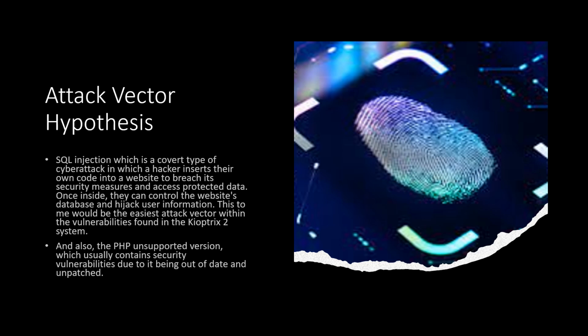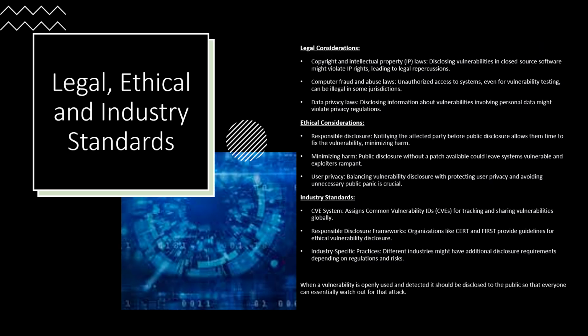So, attack vector hypothesis. SQL injection is a covert type of cyber attack in which a hacker inserts their own code into a website to breach its security measures and access protected data. Once inside, they control the website and essentially hijack the information in it. To me this would be the easiest attack vector within the vulnerabilities found in the Kioptrix 2 system, which obviously is the point of it, like I said before. The unsupported PHP version, which usually contains security vulnerabilities due to being out of date, is another one as well.